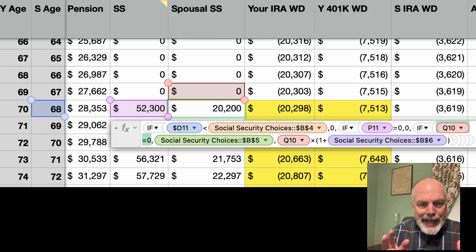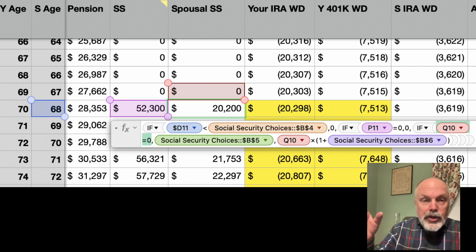So in this next case, the person is 68. It's not less than the claiming age, so it's not a true answer. You're going to move on to the next argument. P is no longer empty. It's no longer equal to 0, so that's not true anymore. You're going to go to the next argument, and therefore it's going to say, is the line above it 0?